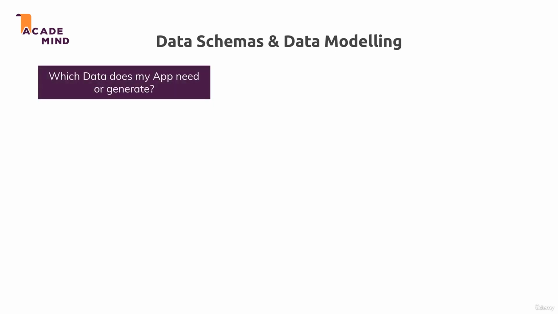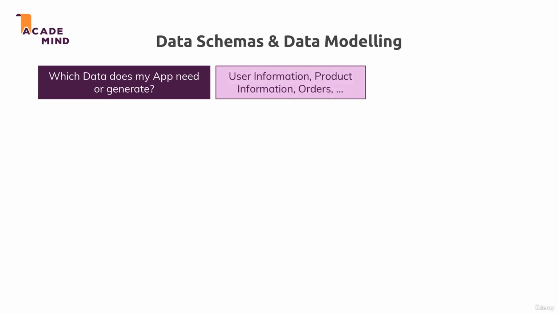One important question is, which data does my app need or generate? And the term app definitely should be understood in a very broad sense here. This can be a mobile app, this can be a website, it could be a smart device generating data, like a tracker, a fitness tracker sending GPS coordinates. So this is a very broad definition of app. The idea is my business model, you could say. Which data does it need and or generate?